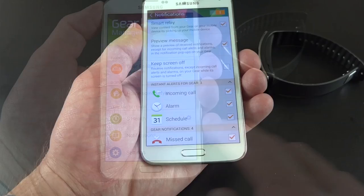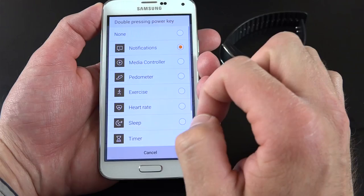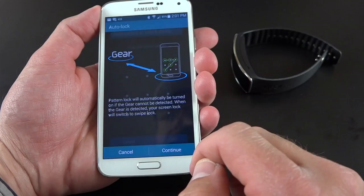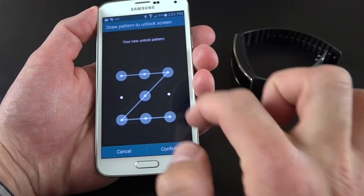Now let's take a look at this settings panel. So we have double pressing the power key to activate a certain function. As you can see, I have notifications selected, but you can also set that from this panel. We have auto lock, which basically allows you to use the Gear Fit as a key to unlock your device. So if you enable this, we're going to select a pattern lock here. Pretty simple. Continue. Confirm. And we're going to have to set a PIN if that doesn't work.